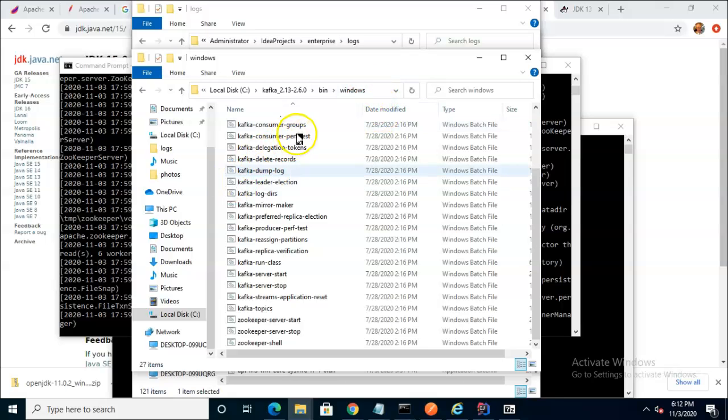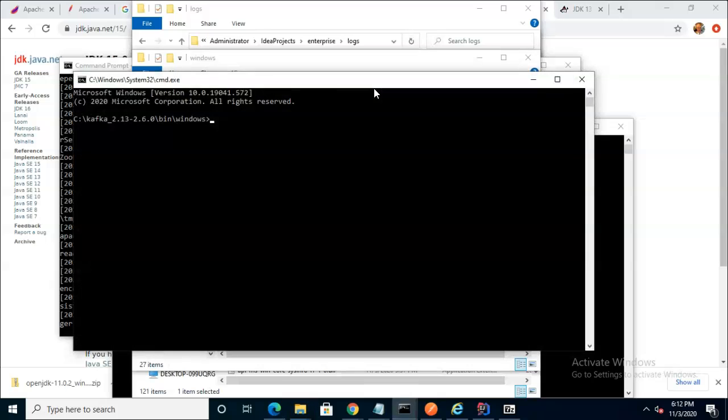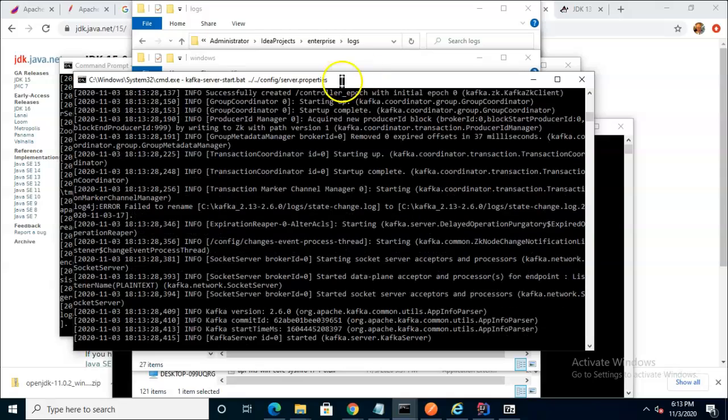What I'm going to do is just click through here in Windows Explorer, then put my mouse up in the top where the address is, type in CMD, hit enter, and take a look at where this command line opens. It opens to that exact same directory where I just was. So from here, kafka-server-start, space, and then we need to go up to our config directory again, so ../config, and this time it is server.properties. And enter. And Kafka has started.